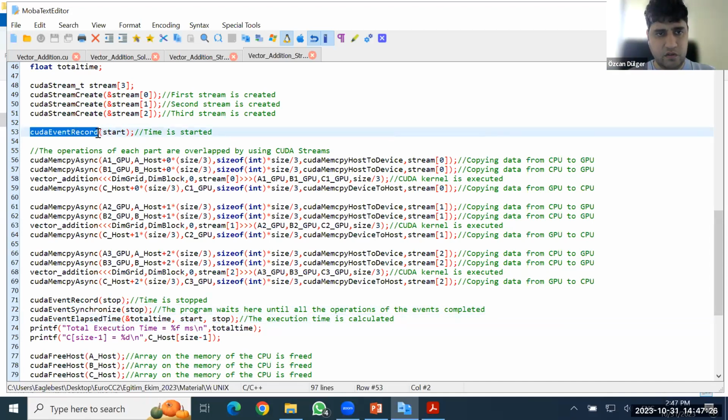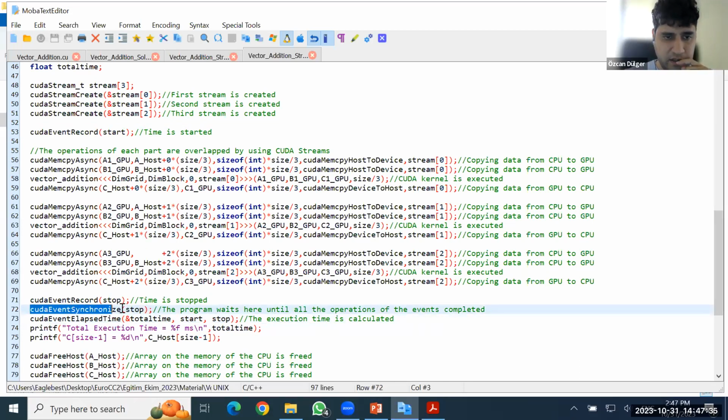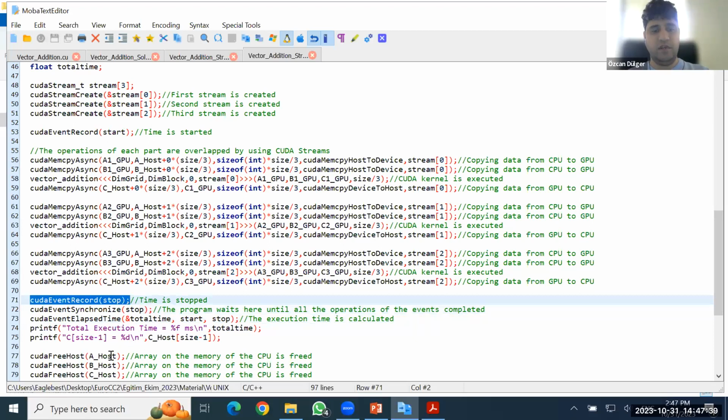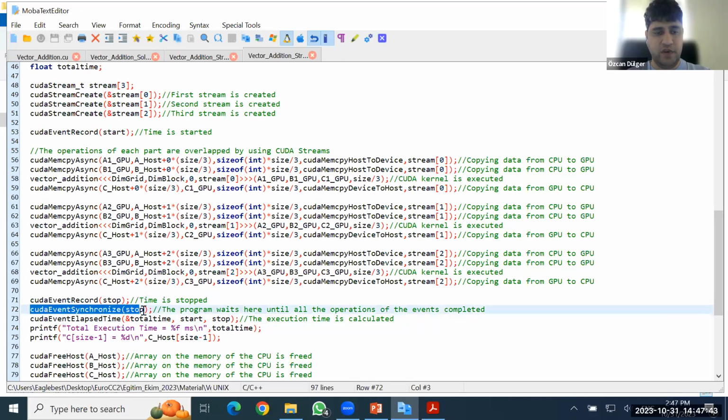Cuda event record, we start Cuda event record for starting the time. And when we stop the time here, sorry, this one, we can calculate the execution time. And the host waits here until this operation completes.